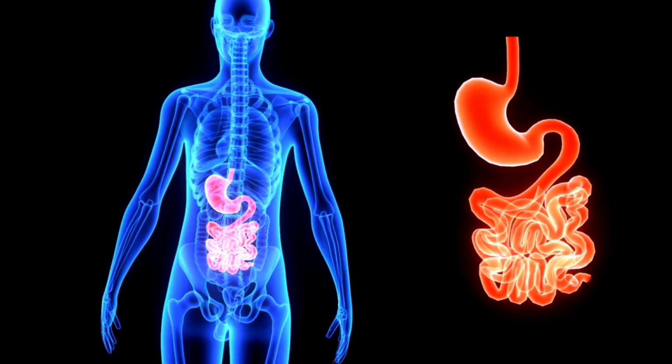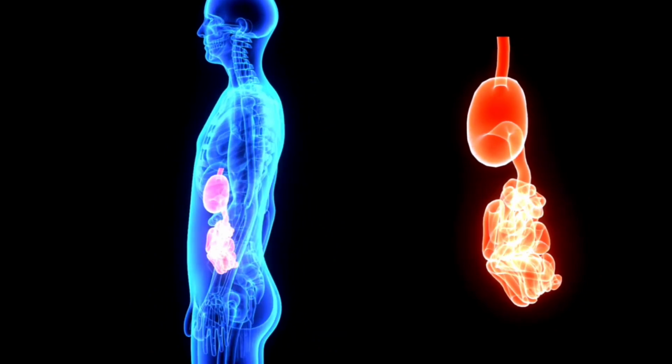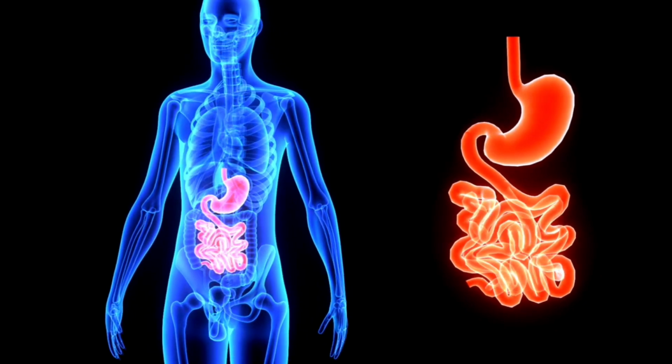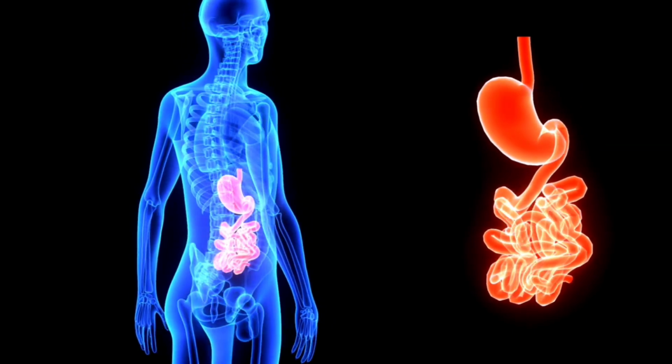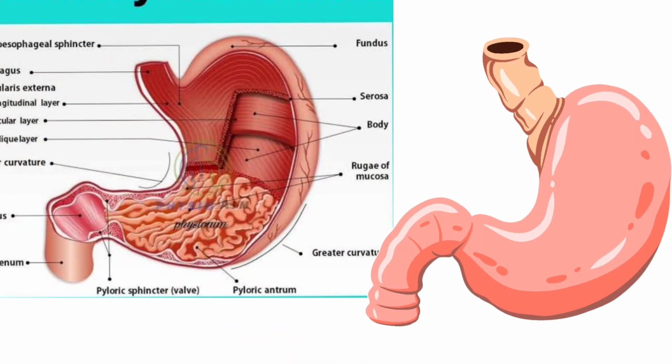gastrointestinal tract, or the GIT. Some people call it the digestive system. It's still the same thing. So the major areas of concentration here are: one, the stomach. While describing the stomach, you have to mention the lesser and greater curvature, the fundus of the stomach, the sphincter, the body, and the pylorus.